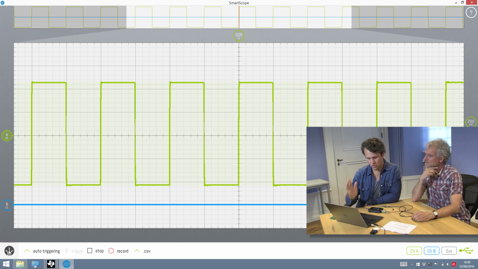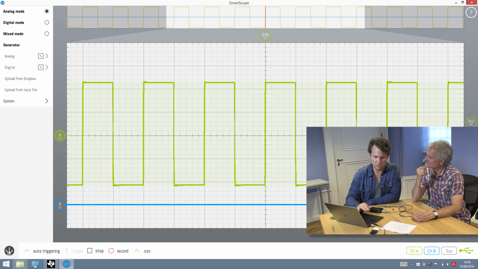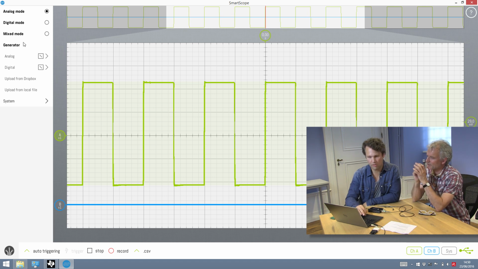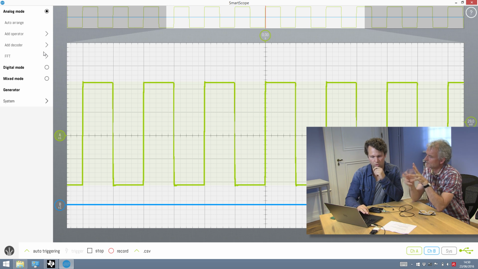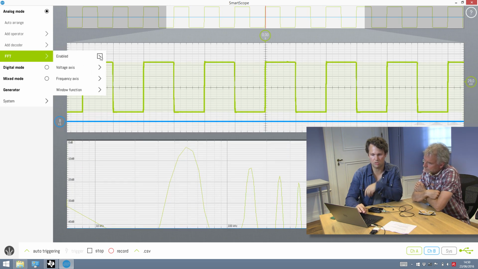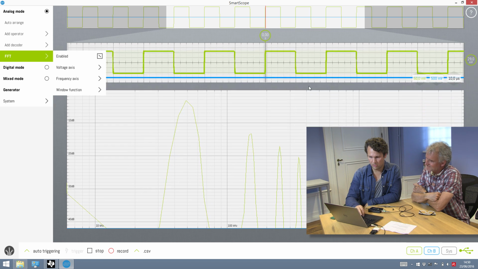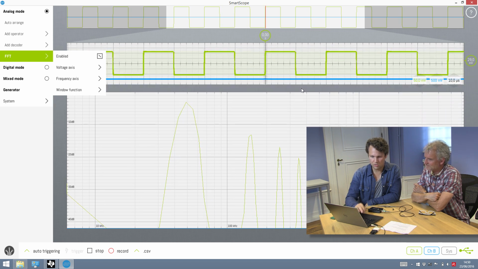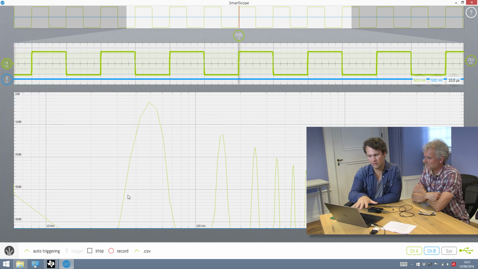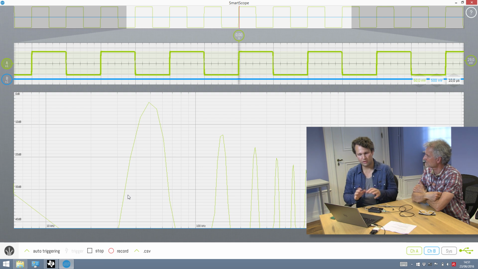Why did I choose a square wave in this case? It's also because I want to show the FFT, the fast Fourier transform. Exactly. So in the analog mode, you can also enable the FFT. It's another window here at the bottom which pops up. And here basically you see the spectral contents of the signal that you see on top. So for a square wave, it's a typical FFT response shown here below. You can notice that the peaks by themselves are not too fine, they're a little bit coarse, and that's because this is in real time.